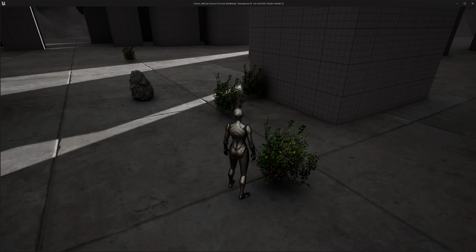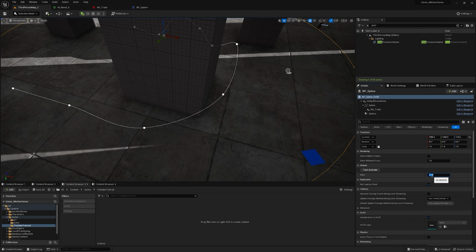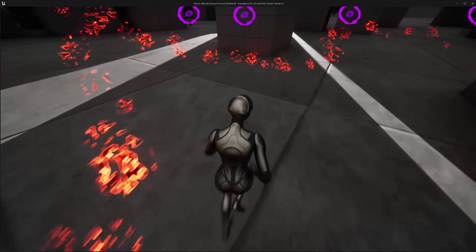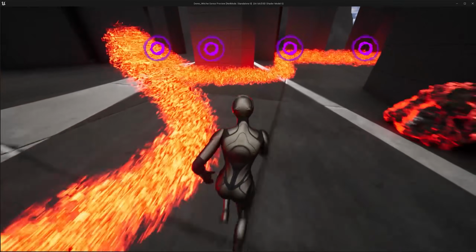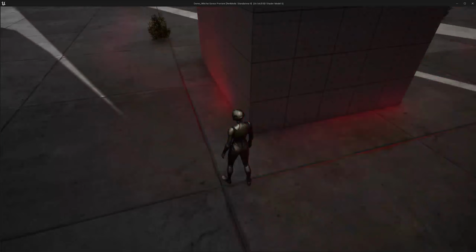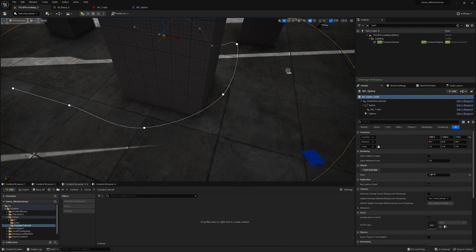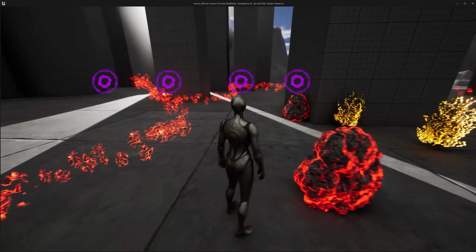And also we can set the ratio. If I increase the ratio, there will be fewer particles per spline, like this. Or I can decrease the ratio, and if I set this to 1:1, then the length of the spline will be equal to the number of particles spawned. So now if I press, you can see the number of particles spawned. It is a lot. So I will set this back to 20. Now it looks like this.